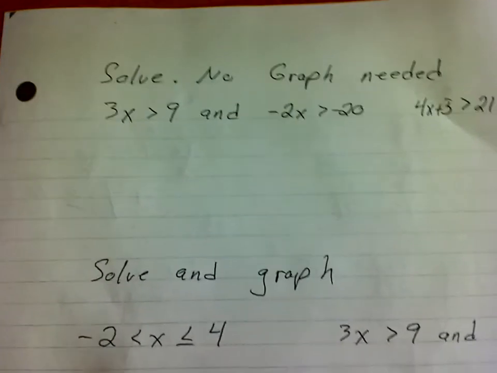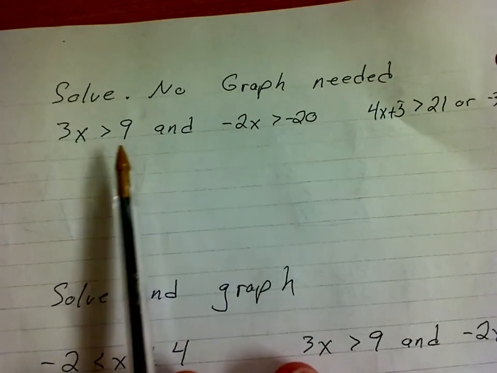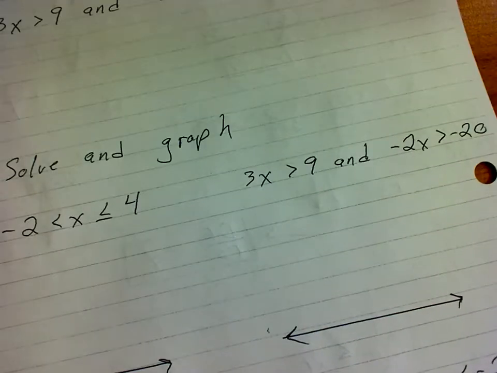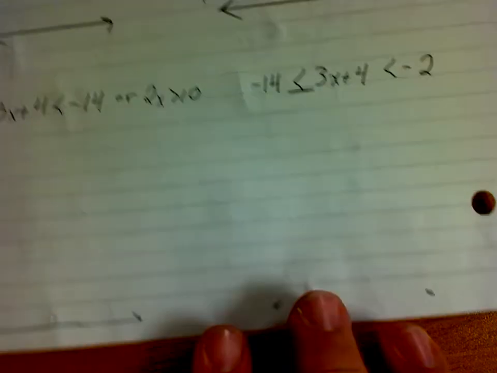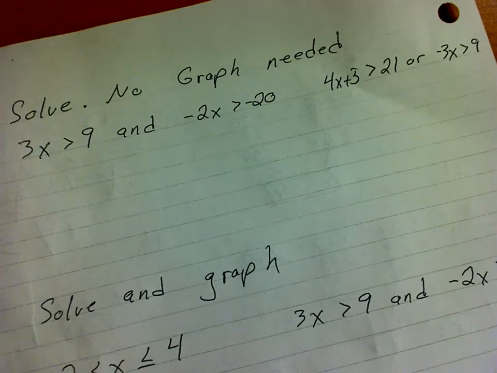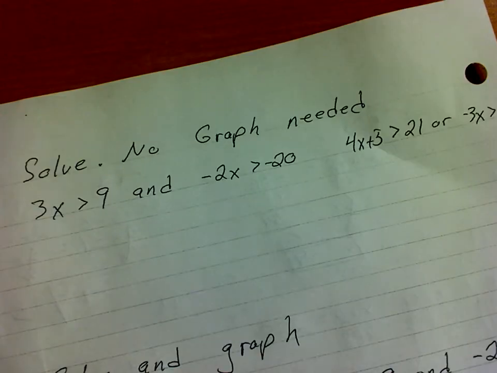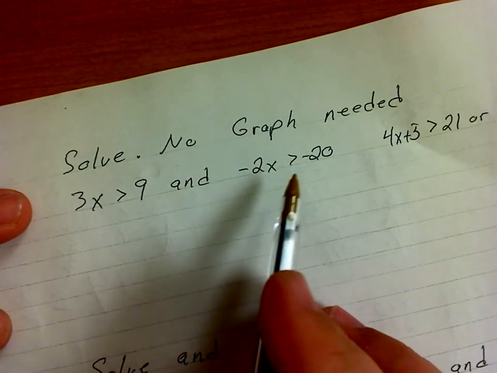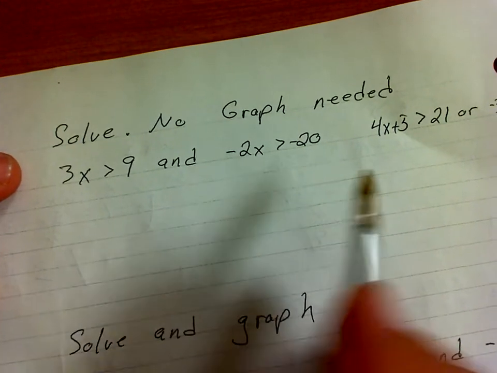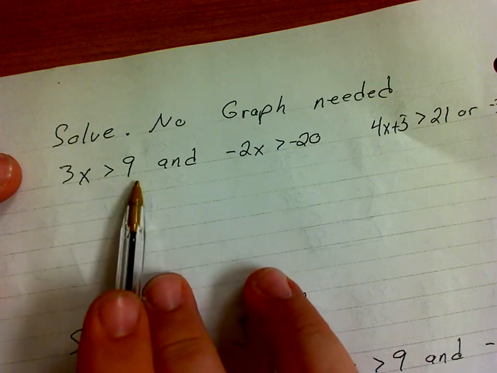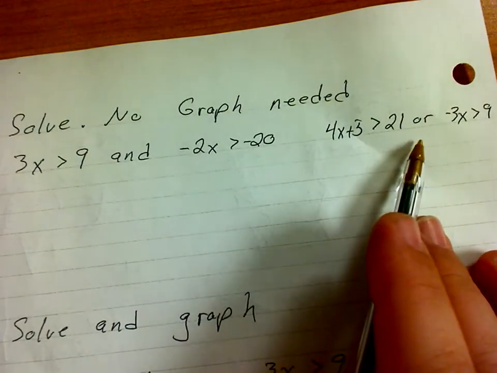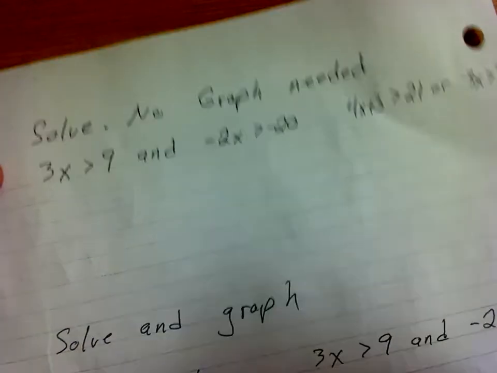All right? Now, once again, we'll notice the first two problems here say solve, no graph needed. The bottom 4 want us to graph. I will go ahead and let you know that I think the graphs at the bottom of our page ran off by the copy machine. So we'll fix those when we get to them here in a minute. But these ones don't need the graph. So we have 3x is greater than 9 and negative 2x is greater than negative 20. All we need to do is get this to be x and an inequality number, and x and an inequality number. Same thing over here for the or statement. Okay? So let's go ahead and do that.